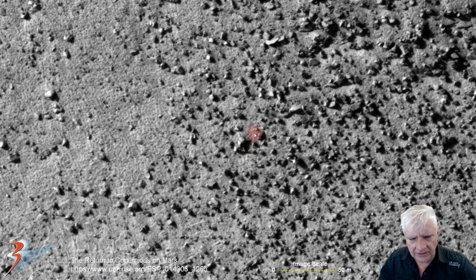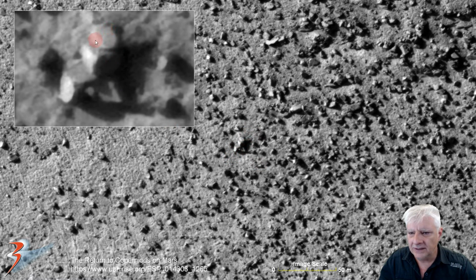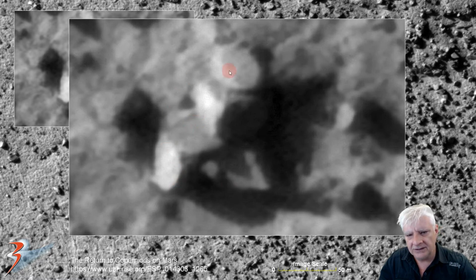Okay, then we're looking at this strange structure here. Return to Copernicus on Mars, and we've got 2 discs over there. That disc there has a diameter of about 6 meters, and this one, which is perpendicular to that one, also the same size, and then it seems to be part of this rectilinear structure, the right angles, and then this funny V shape sticking out on the one side.